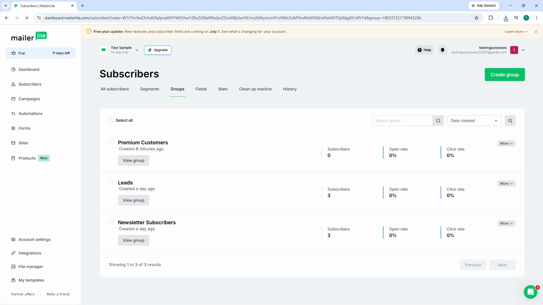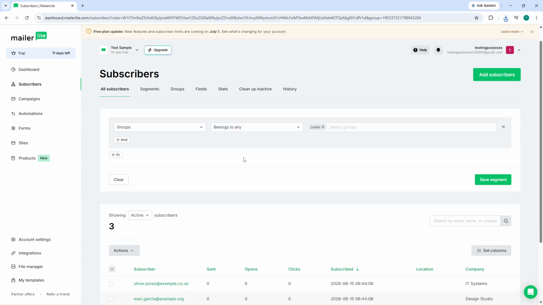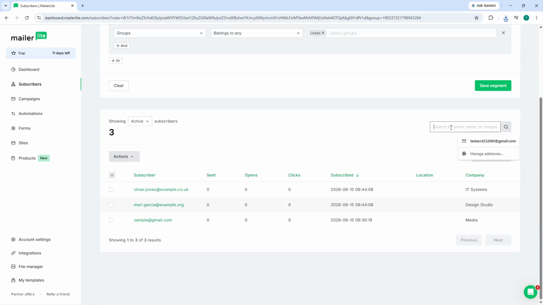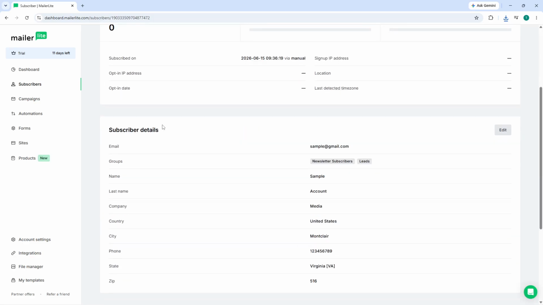Now you're looking at the list of members in that group. Take a moment to browse through, and if you're dealing with a large group, you can use the search bar to locate the subscriber by name or email. Once you've found them, simply check the box next to their name. If you need to remove several contacts at once, you can check the boxes next to multiple subscribers here. This saves you a lot of time when cleaning up your list.